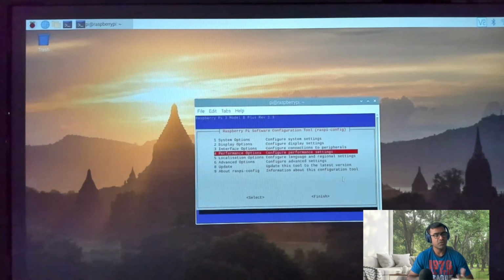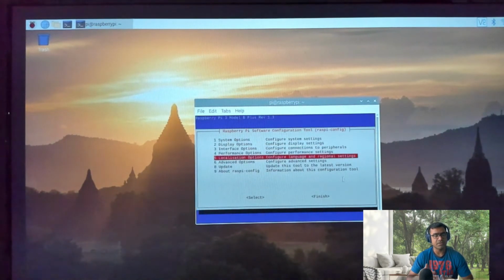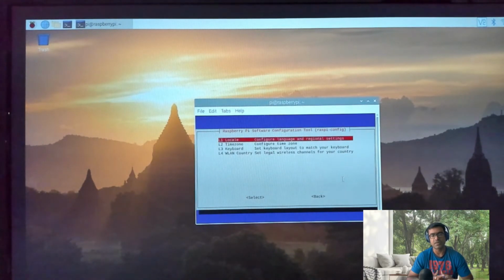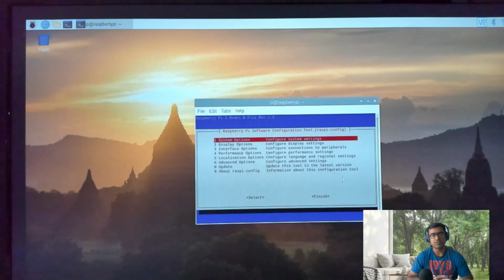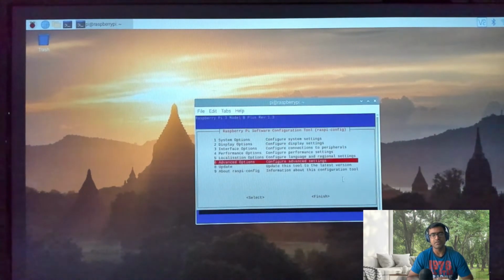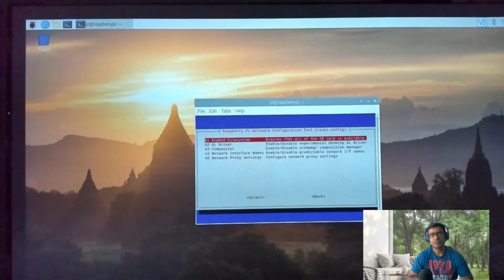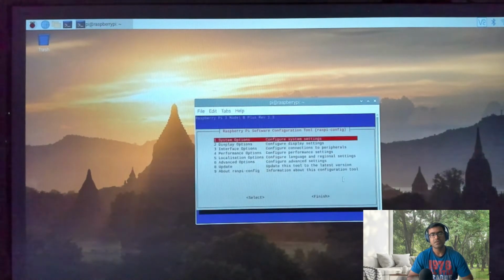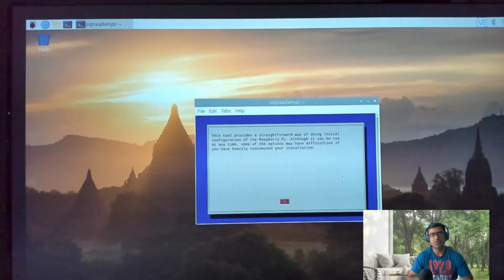So feel free to play around and explore all the options. I'm not going to go into everything. I'm just walking you through at a very high level here. Based on your requirement, you can enable and disable services in Raspberry Pi config.